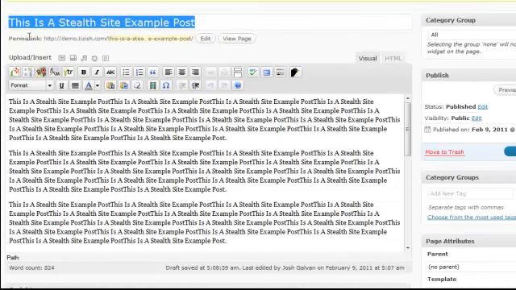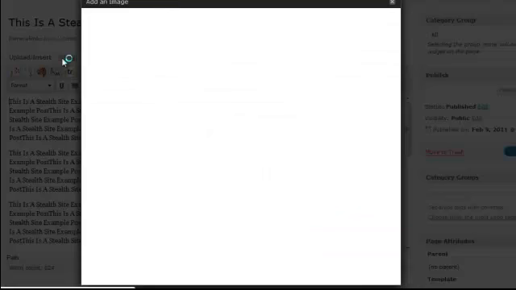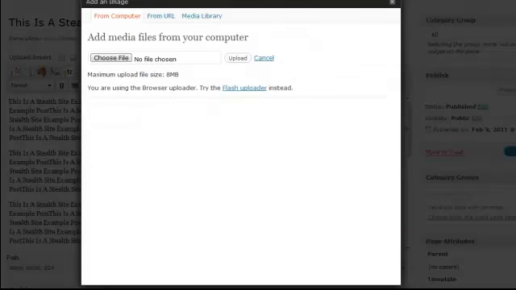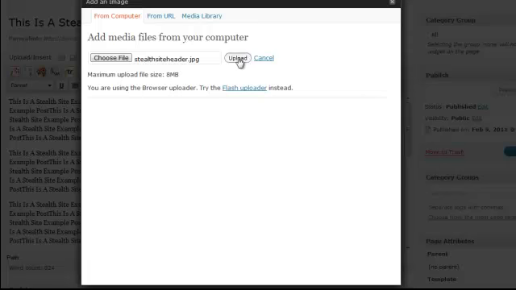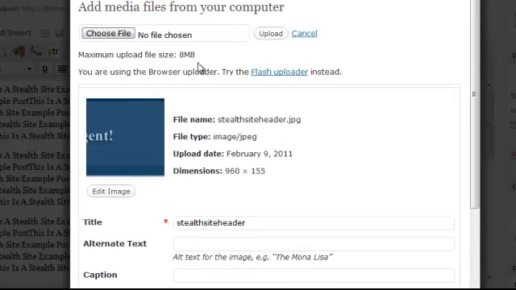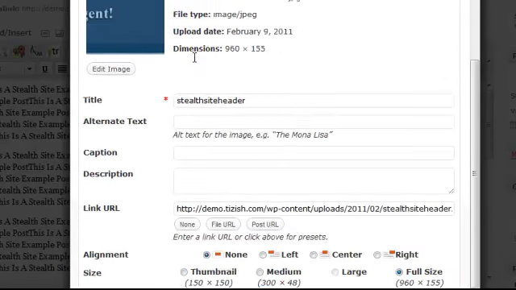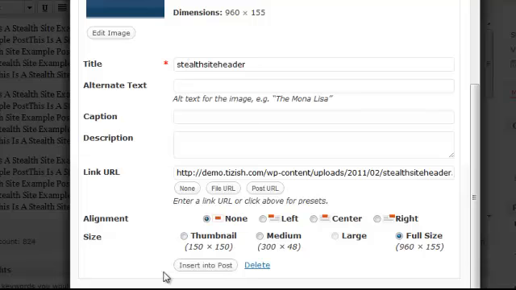We go back to our admin panel, click on Upload Insert. Now we choose a file. I'm going to use this example picture I have made already. I upload the picture. And this is a little bit different than before though. If you're used to adding images this way, it's different right now. Last time I told you how to insert into post and do all that stuff, we're not doing it this time.